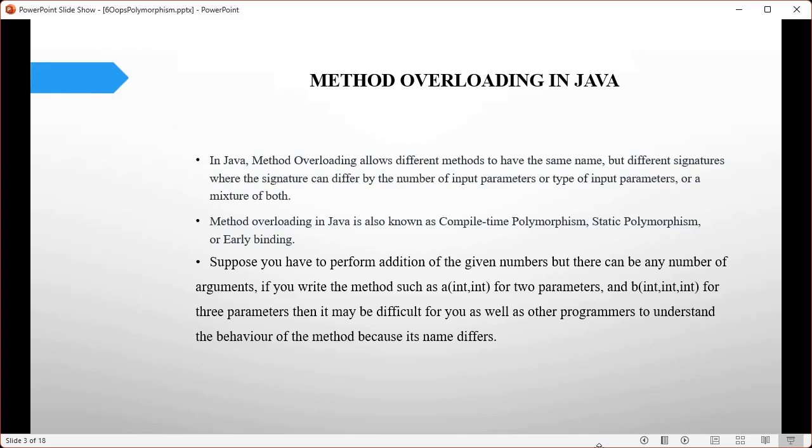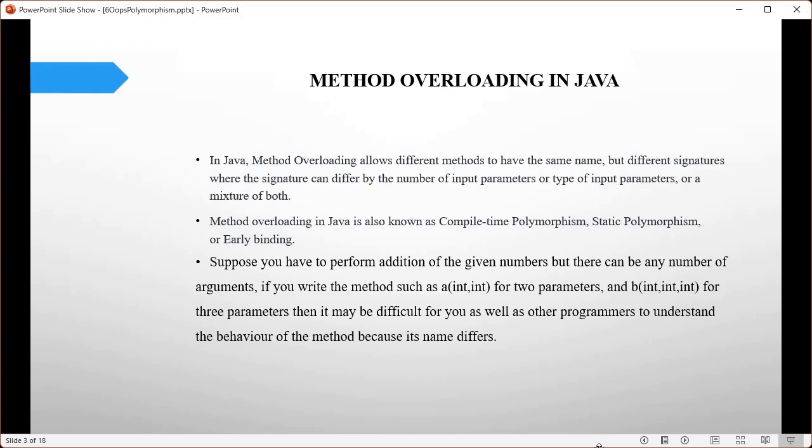If we want to write methods like adding two numbers and adding three numbers, what will we do? We have to create two methods to perform the same operation, that is the addition operation.